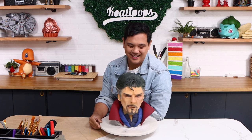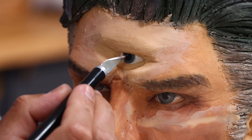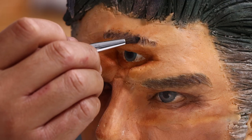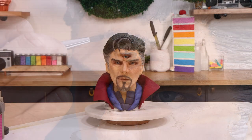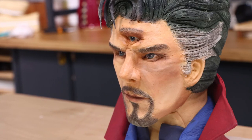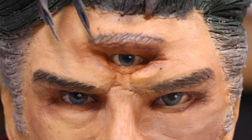After I finished my Doctor Strange cake, I watched Doctor Strange in the Multiverse of Madness, and I decided to upgrade this cake by giving him a third eye. I thought it would look really cool, but it doesn't. It kind of grosses me out. And looking back, I didn't think it was all that cool in the movie. But I did it. It's a thing. Here you go.